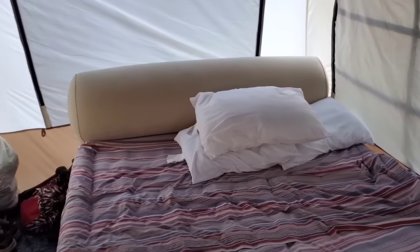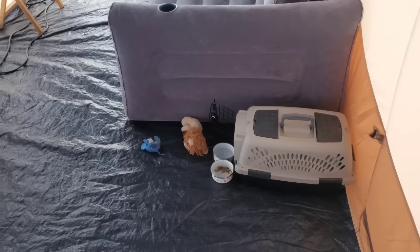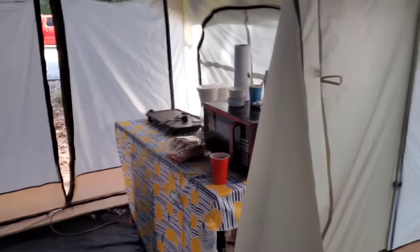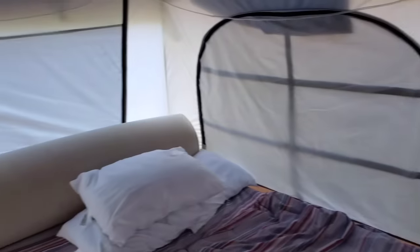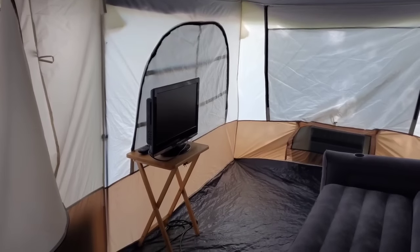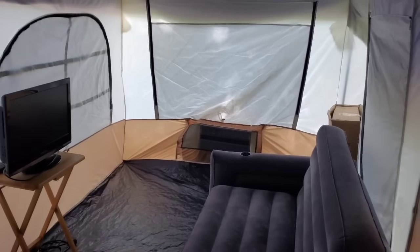This is my 12-man Ozark Trail tent from Walmart, and man, we have had an absolute fantastic weekend. Got the dog down here — everybody was just comfortable. I mean, slept like you can't imagine. Got up, fixed breakfast right here. I put all this together after getting everything straightened out — air conditioner and everything included — for less than $1,000, all paid for. So you get this together, you can take your family on some fantastic weekends or just come to the lake like we do. Sure beats an RV. I'll keep you updated if we change anything. I'm Charlie Mack — please have a blessed day.